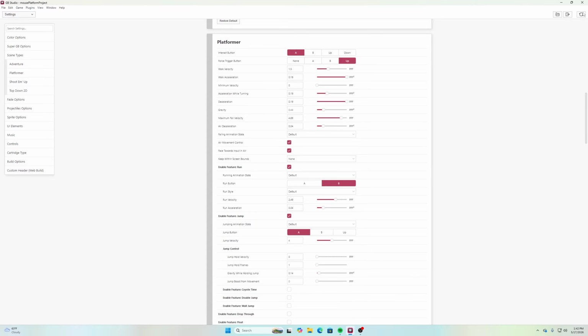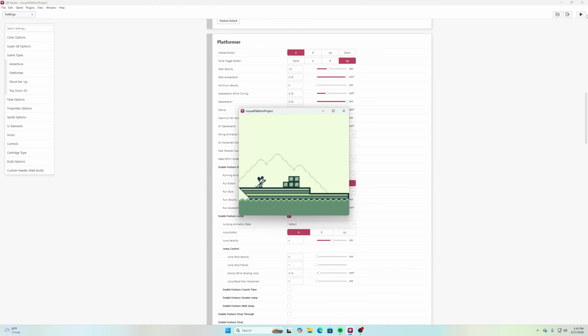We can save it and play this and look how much different this is. So now when I let go, you can probably kind of hear how I'm pressing the keys on my keyboard. So you can see and hear how much faster it is for that character to be changing. When I let go, almost immediately it stops.